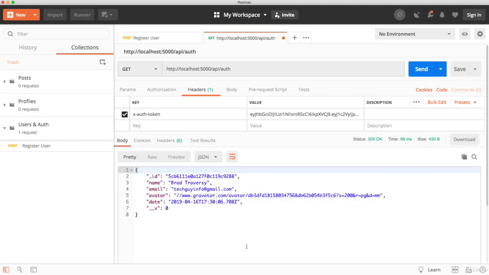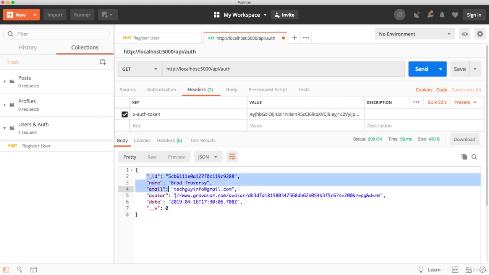All right, so what we're going to do in our React application later on is we're going to constantly make a request with the token if we're authenticated, and we're going to fill our Redux state, our application state, with a user value with our user object with this stuff in it, so we know which user is logged in at all times.